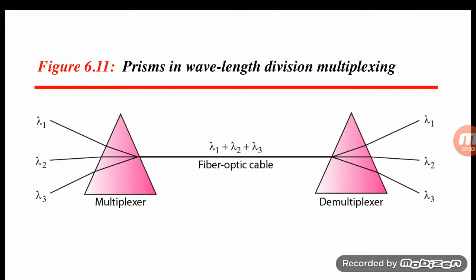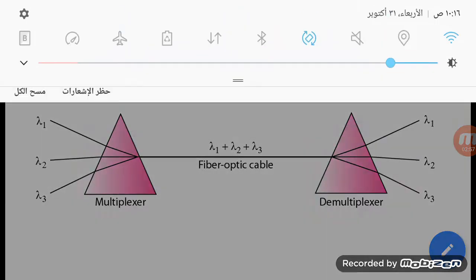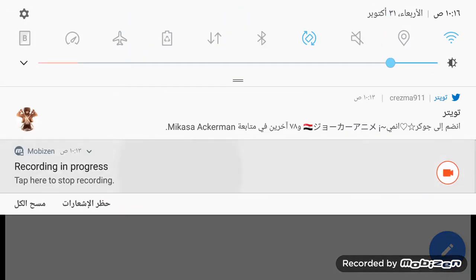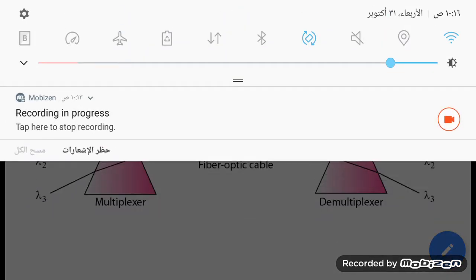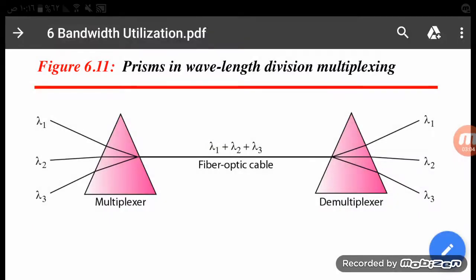So you can use that kind of concept in multiplexing the light signals, combine them, and on the other side you have the reverse of that, and you separate. I mean, this is the basic concept. It's not as simple as it looks on the slide, but the concept is this: this is what we use to combine them and separate the light signals. This is WDM, wavelength division multiplexing. So this is what it is about WDM.